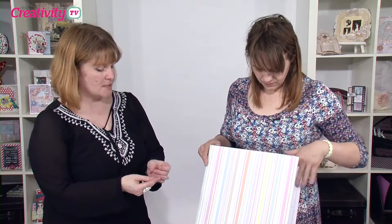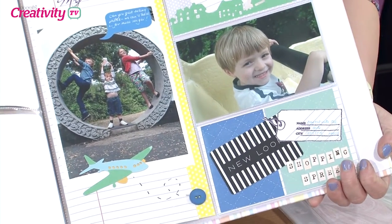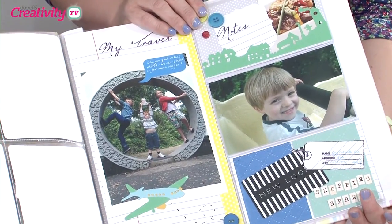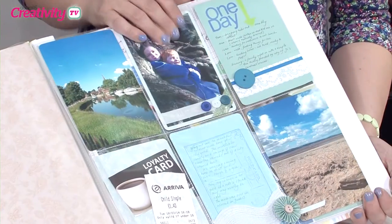Another page in the big scrapbook uses up all your older stash — it's great for die cuts. And if you've only got partial pieces of paper that you wouldn't be able to use in a big scrapbook, it doesn't matter because you can just chop them up and slot them in. It's nice because people can take them in and out — you've got an interactive element. And as we said, there's all sorts you could use these for: wedding stationery, ATCs, kids' artwork, little cards you've received. Because you're making the design yourself, you haven't got to buy one that dictates the sizes — you can make it fit whatever you're going to put in the page and have complete freedom.